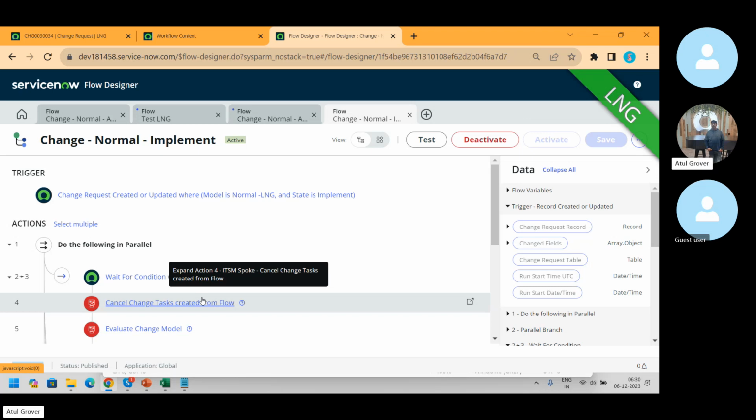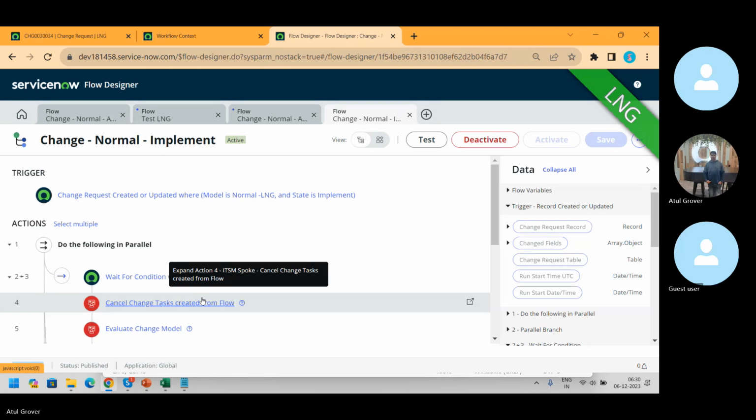New, assess, schedule, implement, review, close. New, authorize, implement, review, close. New, implement, schedule, implement, review, close. So if you want to do a non-standard state transition, then better go for the models only, not for the legacy system, because in the legacy you have to define a complete end-to-end workflow once again. But in the flow, if you're using the model, you can define it as per requirement. I want the task to be created in this new state only. No problem. Create your own flow and create the task in that flow only. Don't use the implement one.